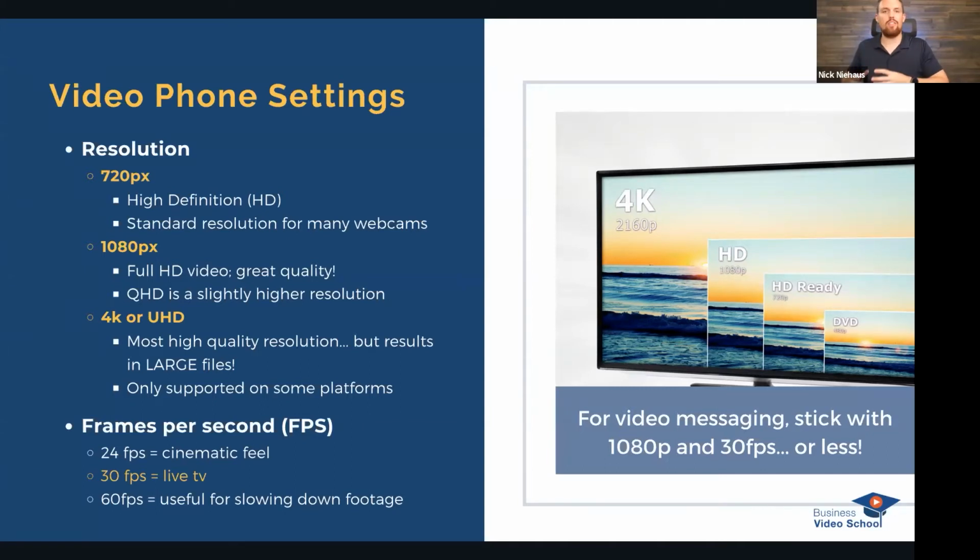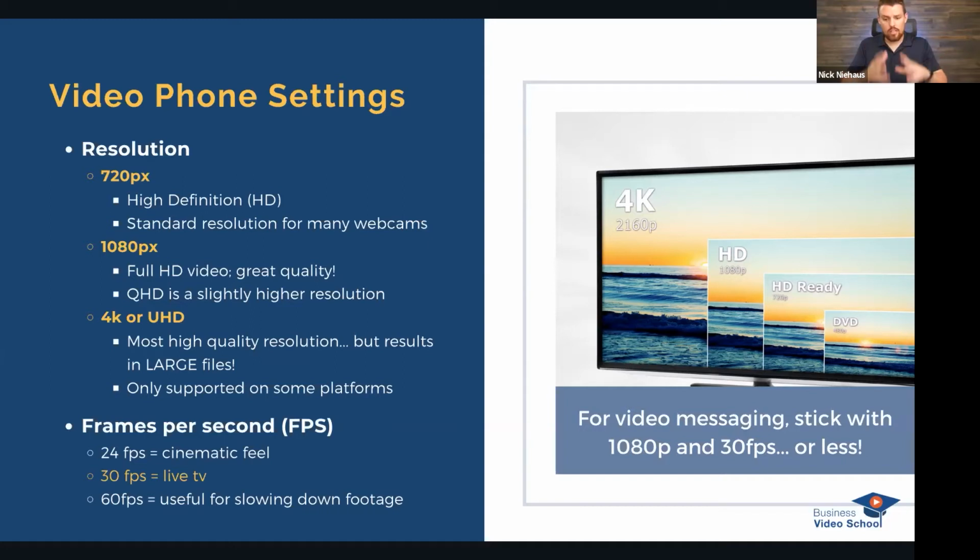So that's the advantage of having a higher quality image, is that there's more to work with, and even if you just keep it and you don't crop in on it, it's going to be a clearer picture than if you recorded at a lower setting, right? That's one consideration. The other thing is your frames per second.